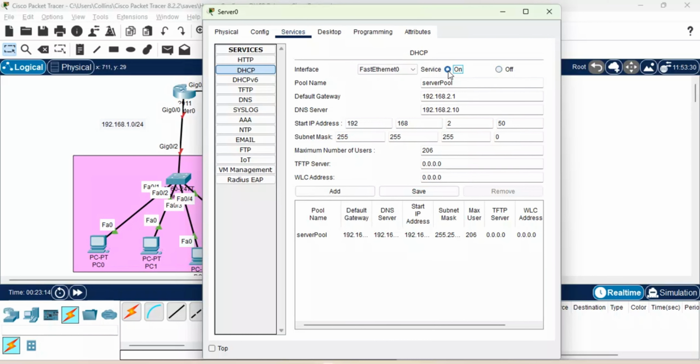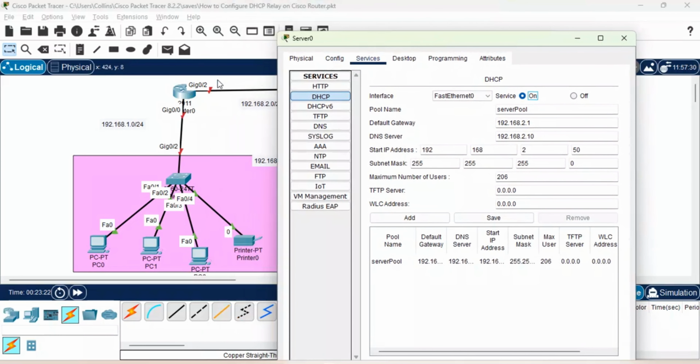First of all, I turn my server on, then I'm just going to use the default pool. So this is my gateway, the IP address of the interface facing the server. Then this is the DNS, which in my network is going to be the same as the DHCP server's address.